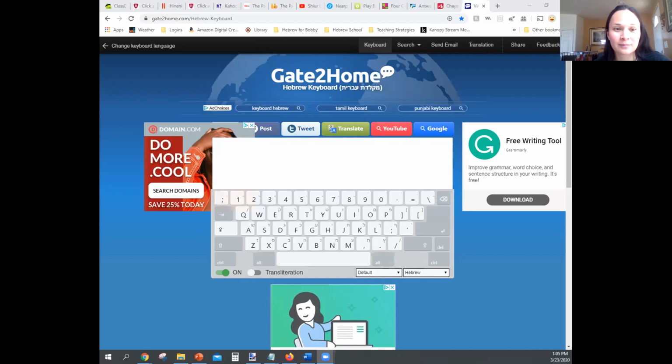Lori? So I do have a Hebrew keyboard, but I can't actually see the keyboard when I'm typing, so I have to look at my phone to see which letters might correspond. That's what I do too. It's a little cumbersome. Is there a template or something that you can print out or lay on top of your keyboard? Or I know that Chrome has those stickers. Oh, stickers. Where would I get those?